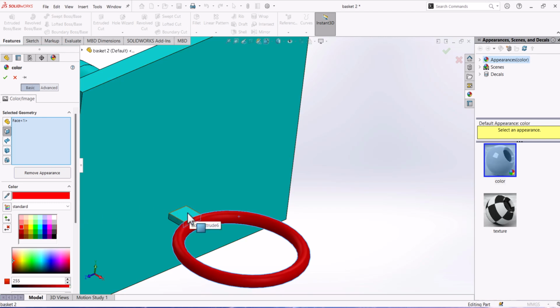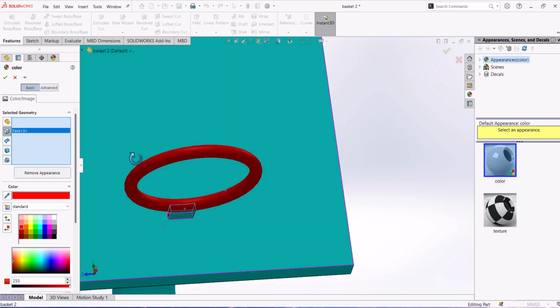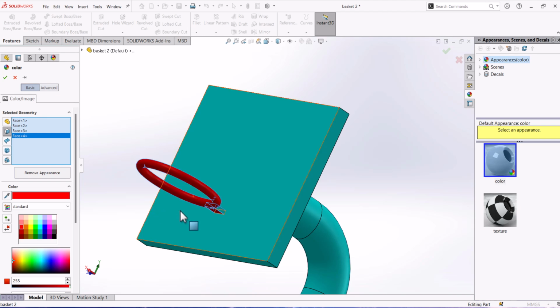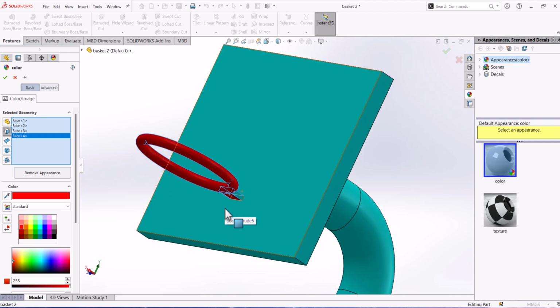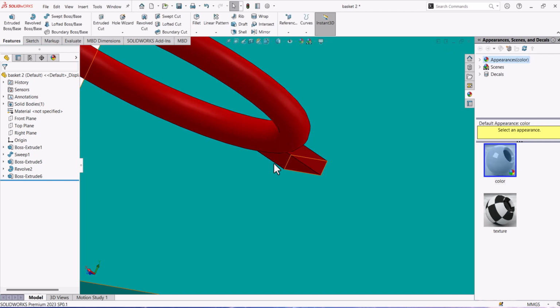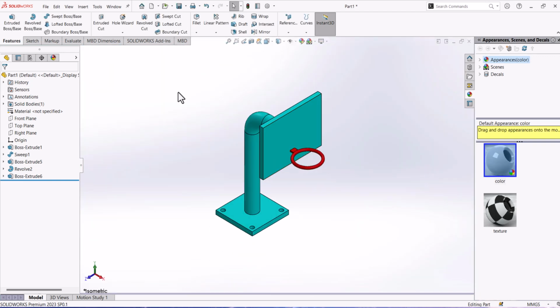Also select this part, also the bottom face, and also this side. Just zoom in. See, now click OK and Control 7. This is our isometric view.